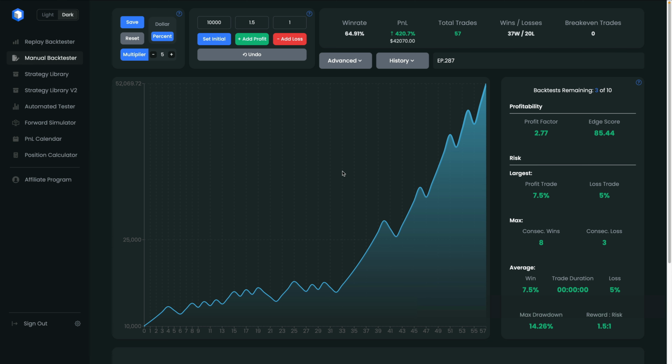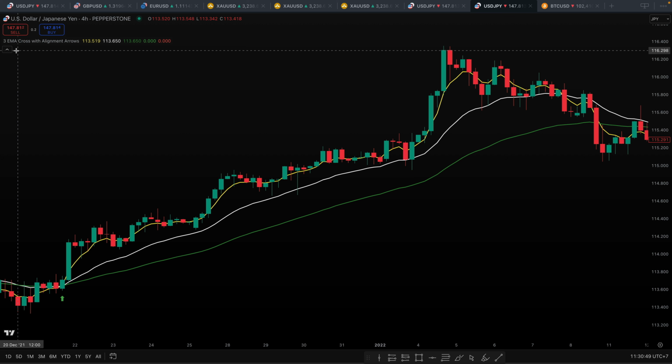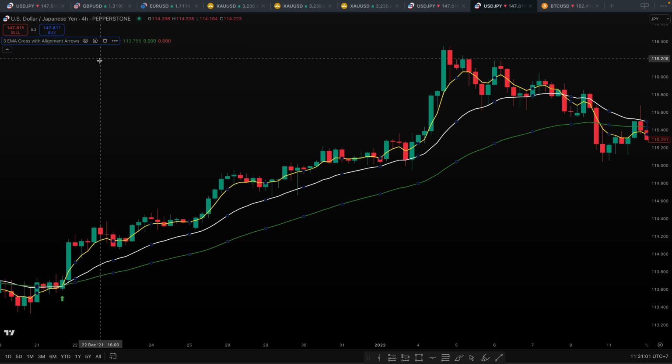Many of you might be wondering what trading methods or techniques are used. Let's take a look at how to set up the 3 EMA lines and dive deeper into the trading strategy. Let's continue with how to use the tools and set up our indicators today. So, as mentioned, we will be using a total of 3 EMA lines to observe the EMA crossover. Now, let's look at the settings.